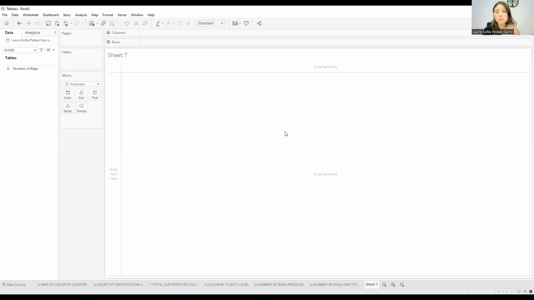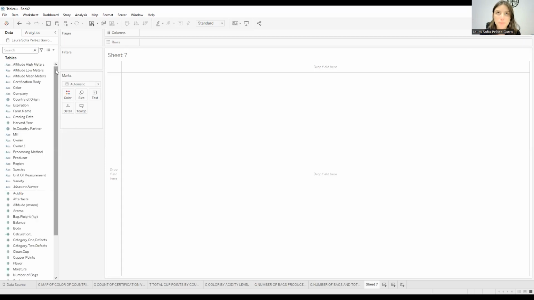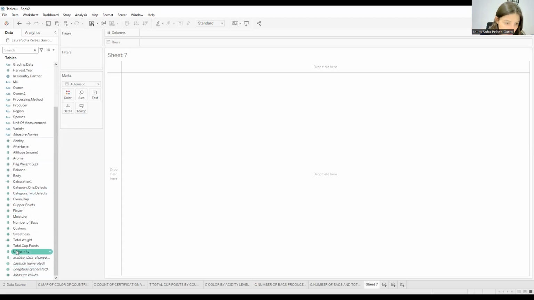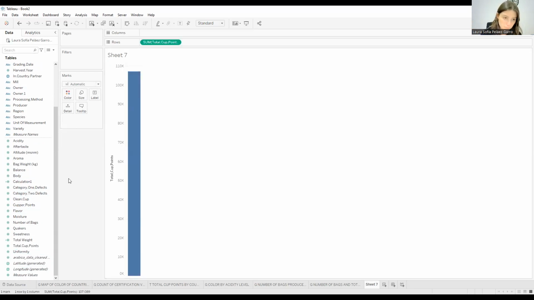Now, related to the last graph, we're going to see the level of correlation between the cup points and the different parameters inside a coffee, which would be the aroma, the flavor, the acidity, among others. So for this, we're going to choose the total cup points and drag it to rows.